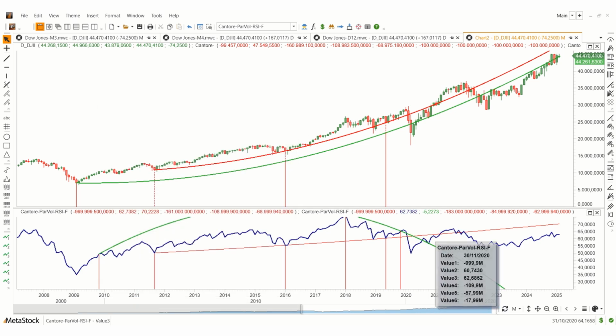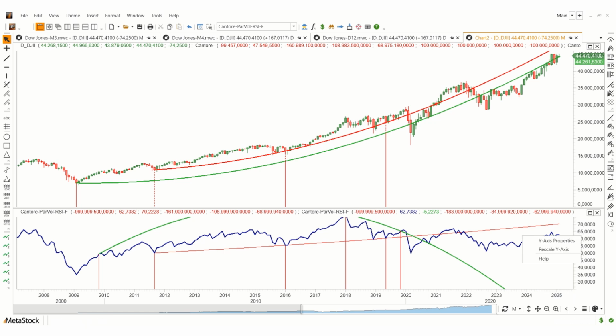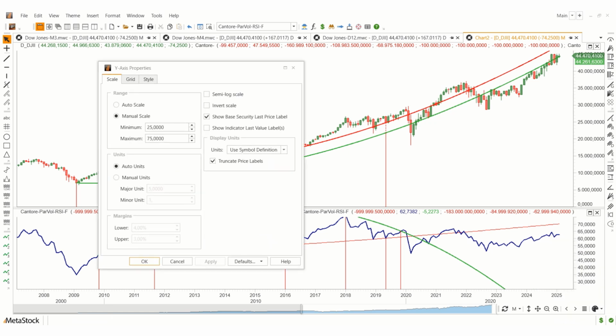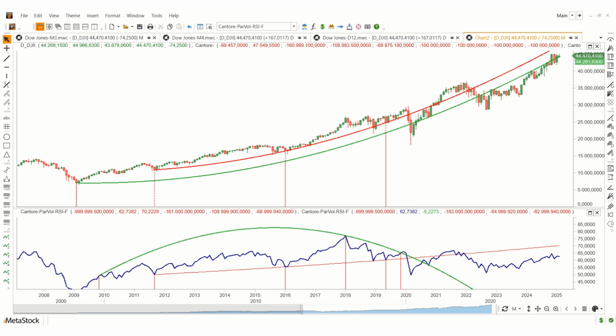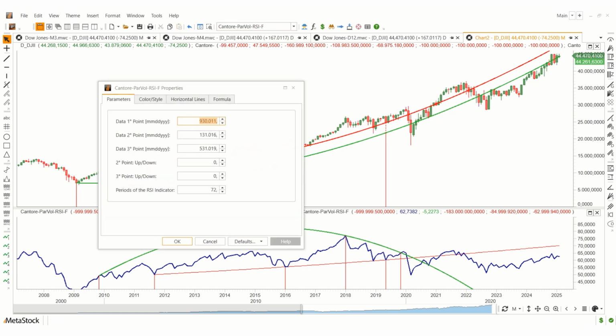We can better read the graph described by raising the upper side of the appropriate window to 90 and reducing the lower one to 40. This provides a clearer representation to read of the technical picture proposed by the application of parabolic indicators on the chart of the RSI indicator. We can further improve this representation by applying a second parabolic involute on these dates, which are those taken from the previous screen. We must always track it with the same frequency of 36 months.